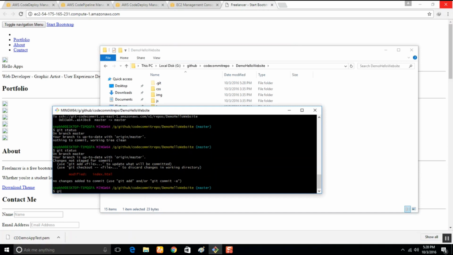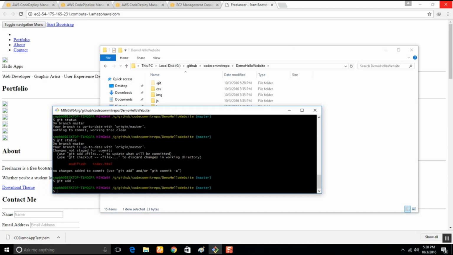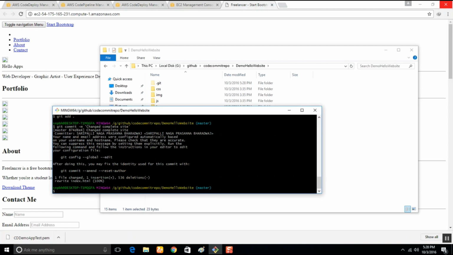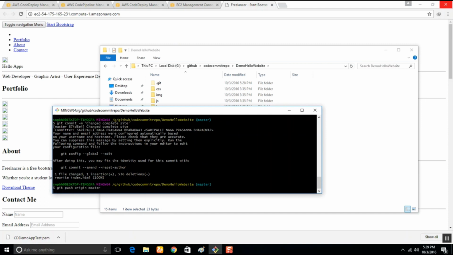Git status, git add dot, git commit -m "changed complete site", git push origin master. It's asking for password.